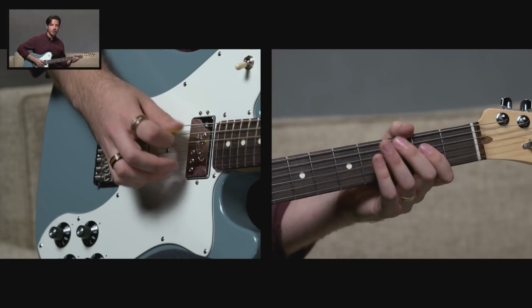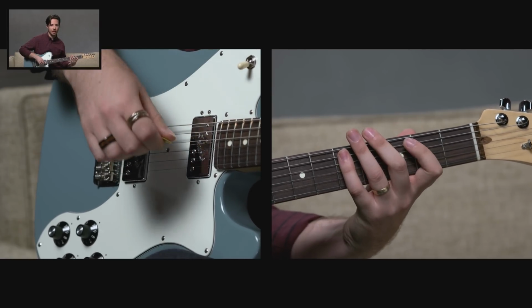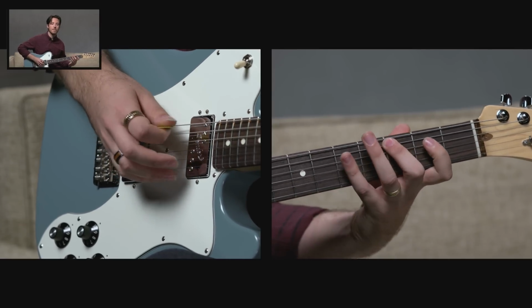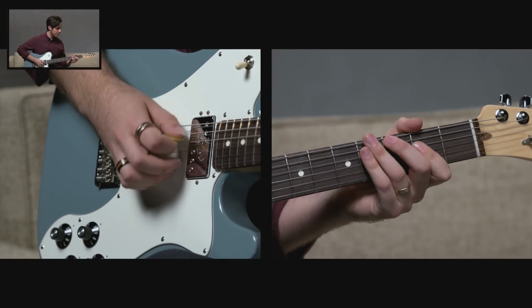Okay, so you're going up, down, down. With my strum hand, I'm just giving that 3 and 5 simple down picks, okay? So you have this down, up, up, up, up, up, down, up, up, up, up, up.